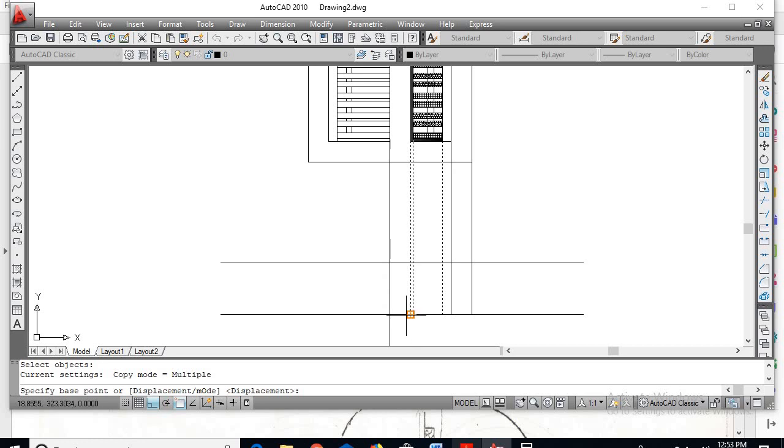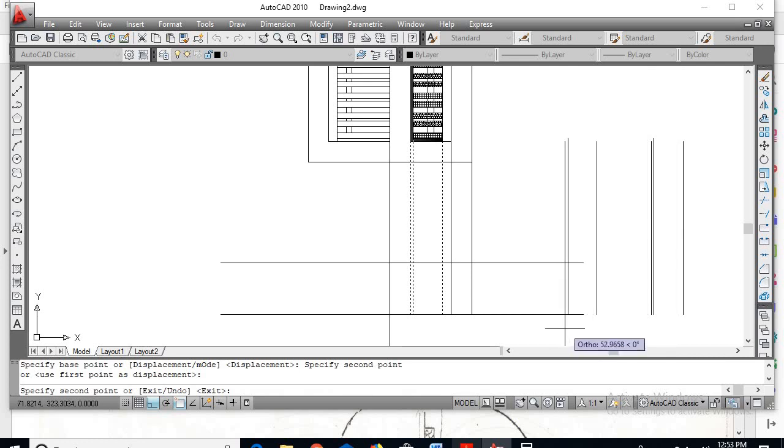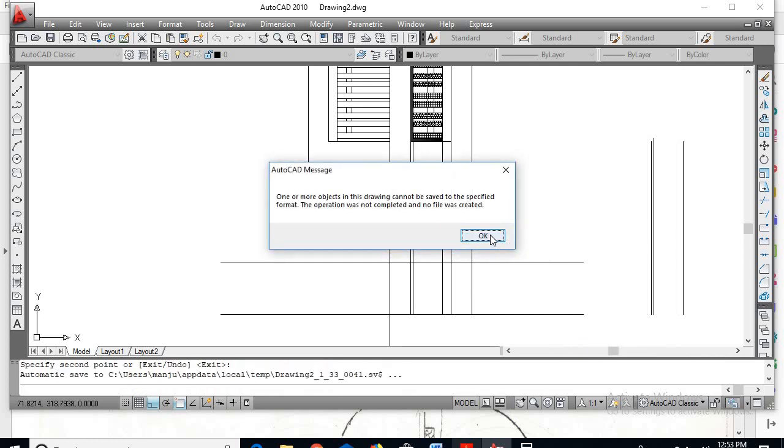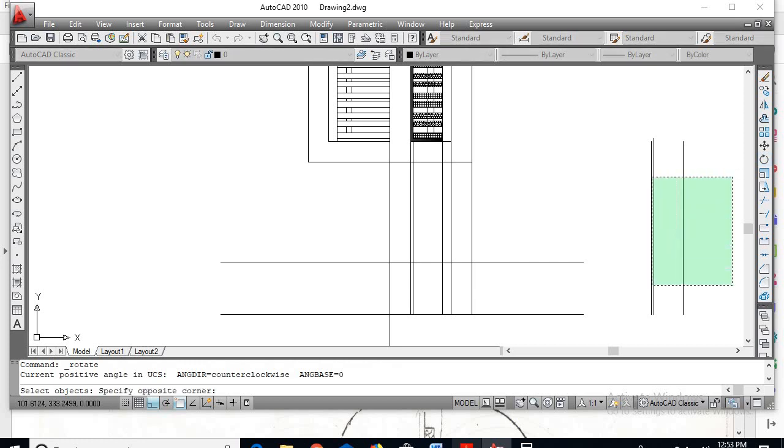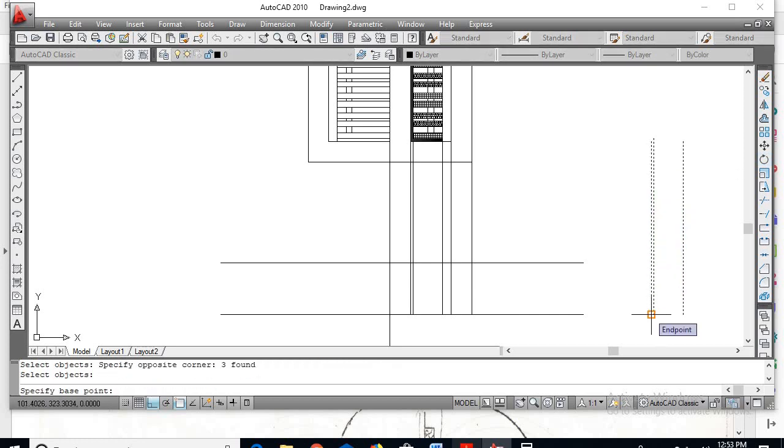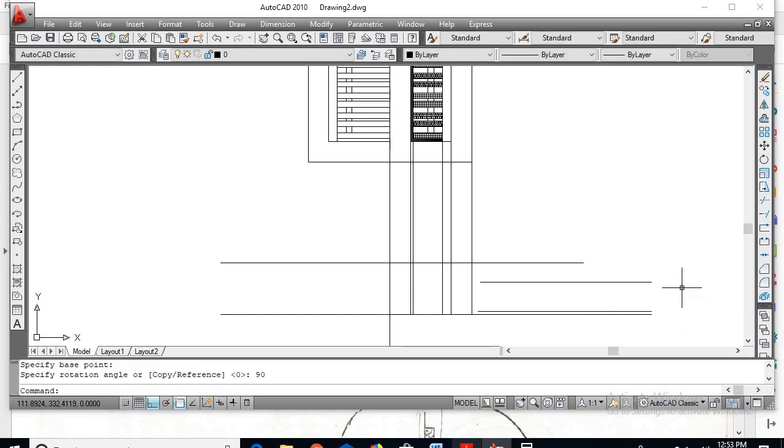So take this as the base point, just move aside, come out of the command. Now go for rotate, select these three lines, enter, take this as the base point, that is outer line, and rotate at an angle of 90 degrees.